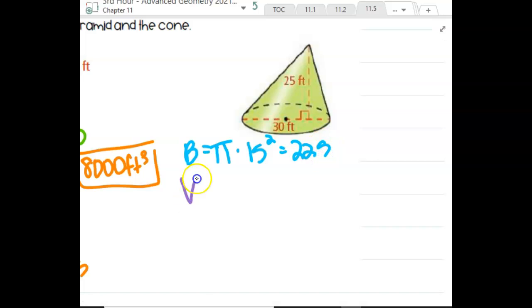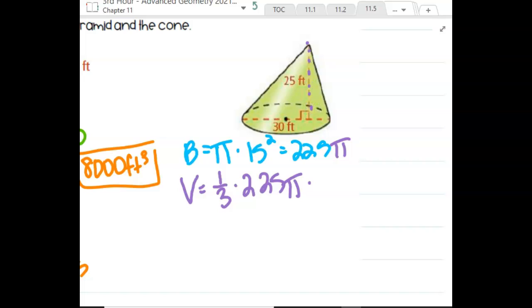So to find the volume, we are going to take 1/3 the area of the base. The area of the base is, forgot my pi there, 225 pi. Now remember, it needs to be the height of the cylinder. So you're talking about planes here. If you look at the bottom as a plane, and the top as a plane, you're looking for the direct distance between those two. That would be it this time, okay?